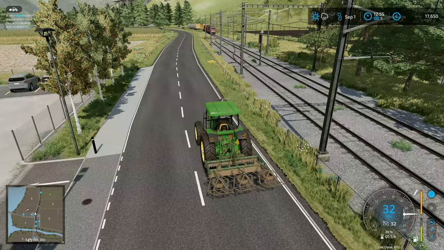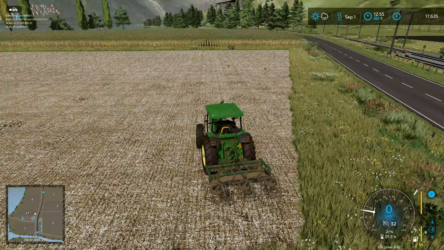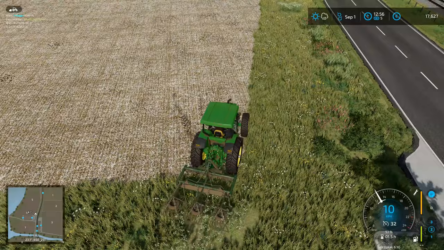Now, can I... Oh, I can go in here. Look, this gap in the fence right there. That's rather convenient, isn't it? So if I go here, I think just a single pass is all we need to do. We will drop that one down there.